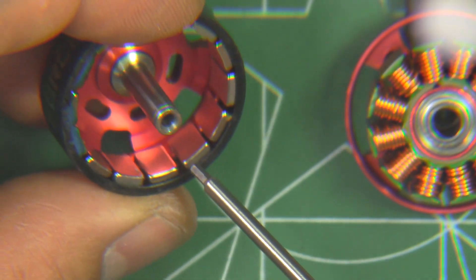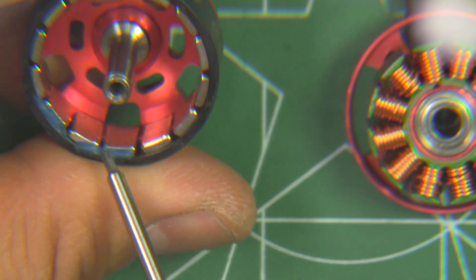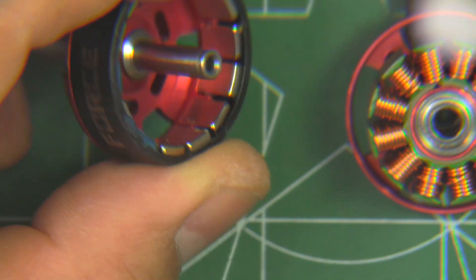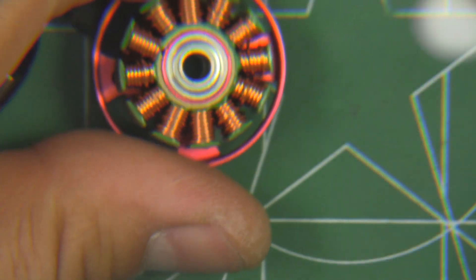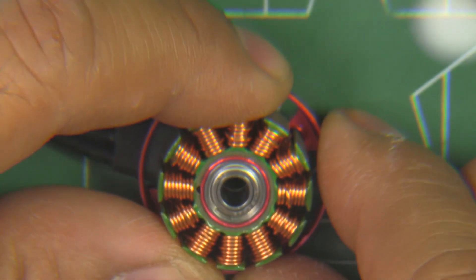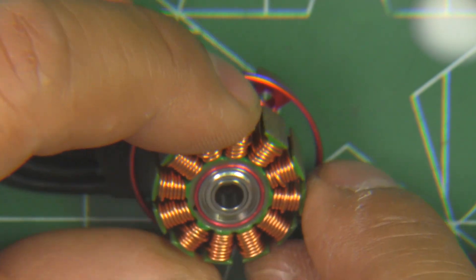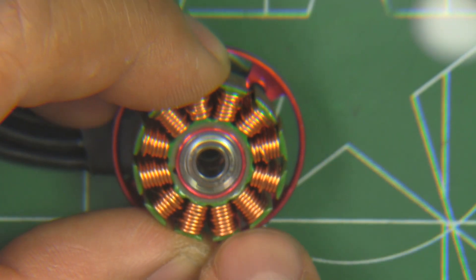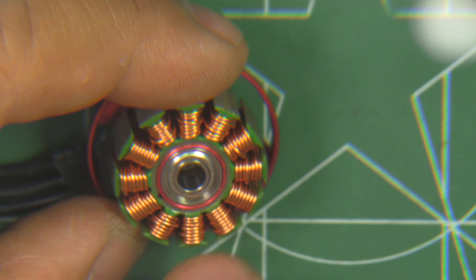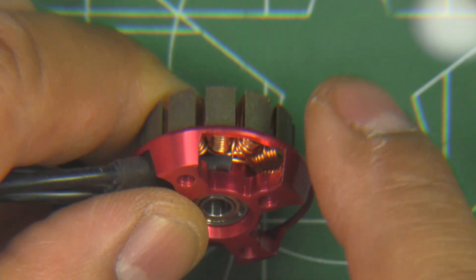The magnets don't look that chunky — they look like normal thickness. There's some balancing mud right there, so they've done dynamic balancing. The shaft is 4 mm. The bearings look to be NMB variants — NMB brand, which is a pretty good brand. The windings look actually very nice — all very neat and nicely aligned. It looks like they might be using single-strand wire.